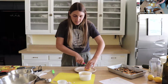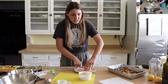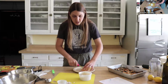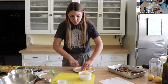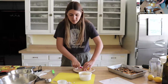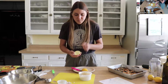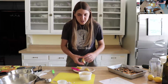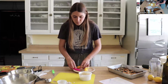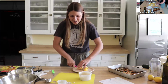So I'm going to cut my lemon in half, maybe a little hard. Got to get through that tough skin. And then if you can, maybe cut it in quarters to make it easier to juice. That's even hard for me to do with this little knife. Or you can start to juice it from this half. I use my hands to just catch any potential seeds, but if you see any, you can always pop them out. You definitely don't want any seeds in your dressings or sauces.